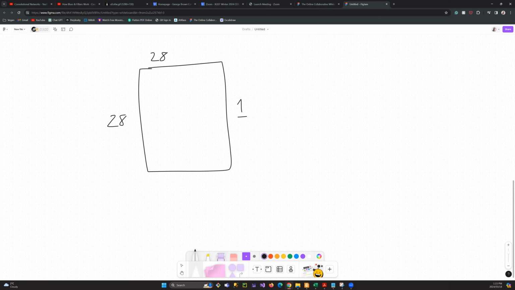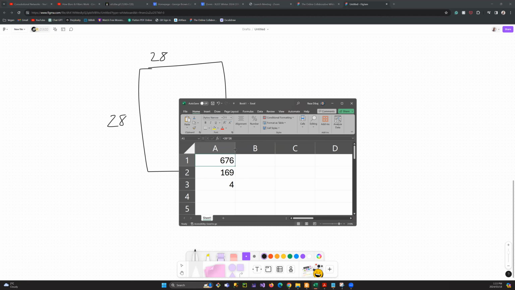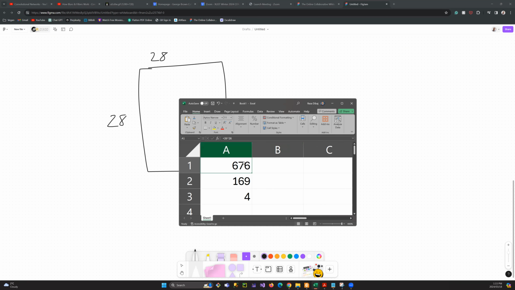Look at this one. If you see 26 by 26, which is 676, and this one is 13 by 13, the division of these two shows that it's like dividing the matrix by 4.